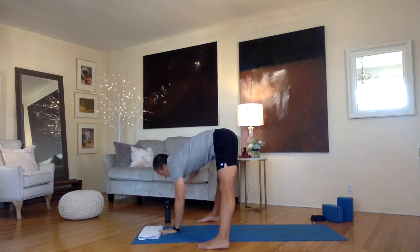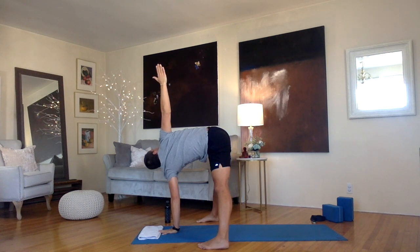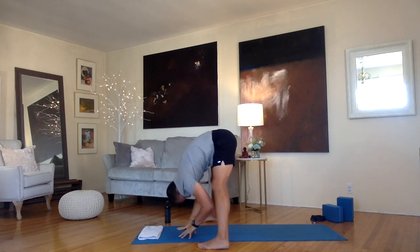Now take the other arm up. Our first twist on this side. A few breaths here. Bring that hand back down to the floor. Let's roll up to standing from there.